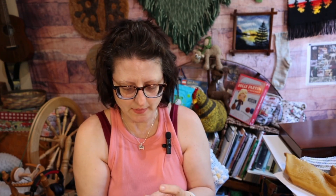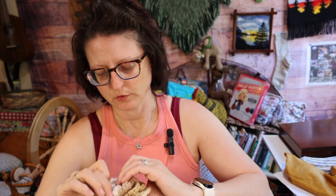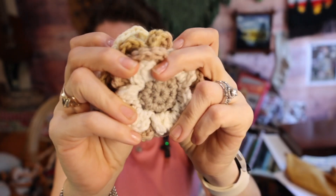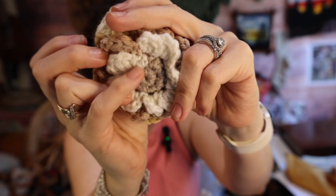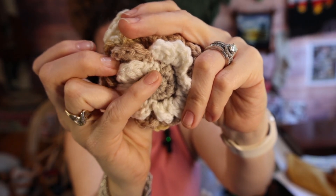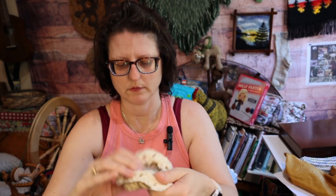Now I will say, it still didn't quite work for me. But you can finagle it a lot easier than you can with the other. And once I think you've done it one or two times, you're going to know exactly how you need to finagle it. Because if you look at this one, you'll see right there where the white — I still had that cream color in that first round. You can see it better on the back.